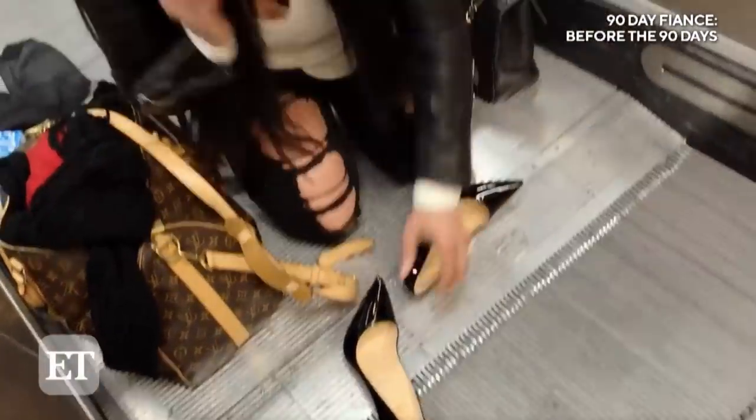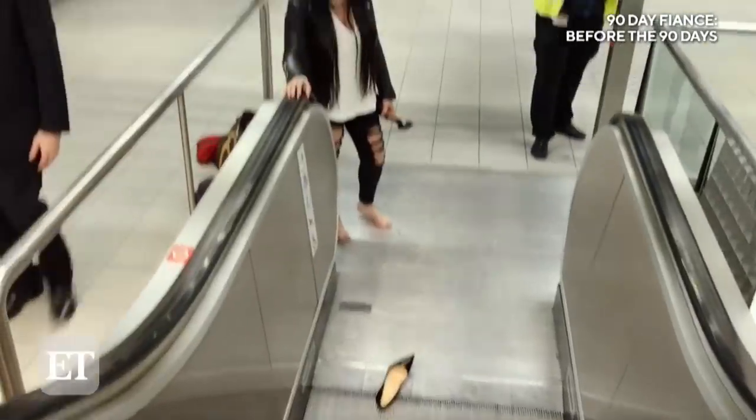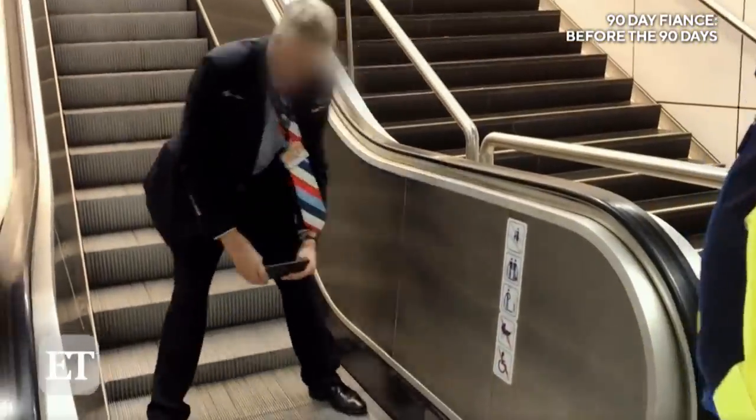Oh, my shoes are stuck. She actually called me shortly after. She's like, 'Oh my God, you'll never believe what happened. My brand new Christian Louboutin got stuck in the escalator.' And for me, that was a definite red flag. I literally was like, I'm either going to fall flat on my face, die, or I just had to jump — out of both shoes. It actually broke their escalator. I still have those shoes, I don't wear them as much anymore. Trying to rid all the negative energy from the past, and sometimes it might linger on in shoes, clothes, or whatever else.